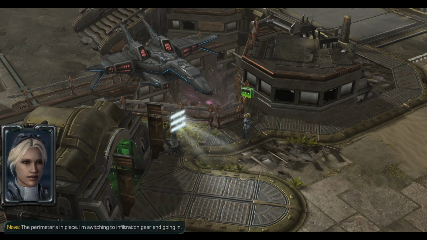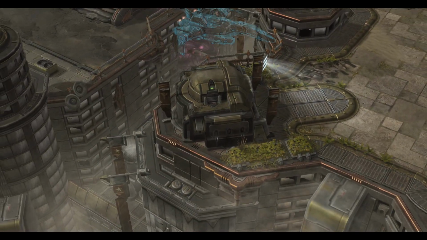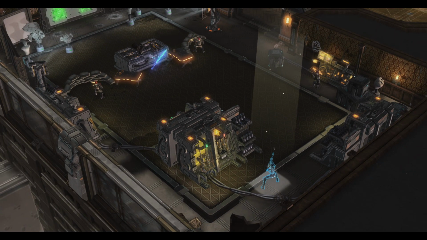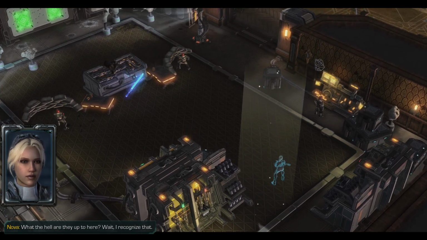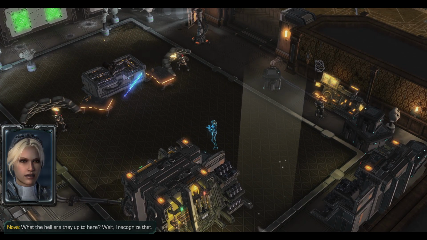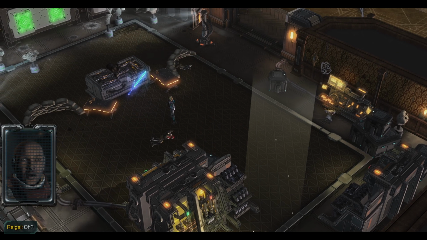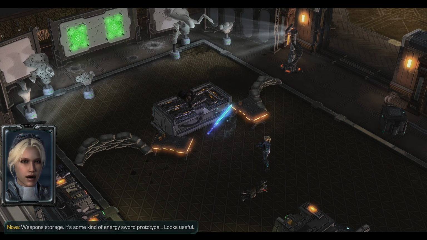The perimeter is in place. I'm switching to infiltration gear and going in. What the hell are they up to here? Wait, I recognize that. Weapon storage. It's some kind of energy sword prototype.